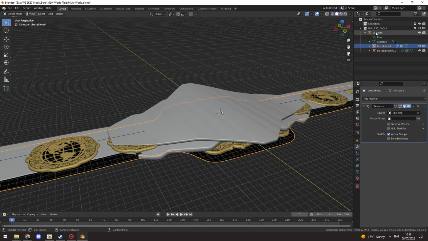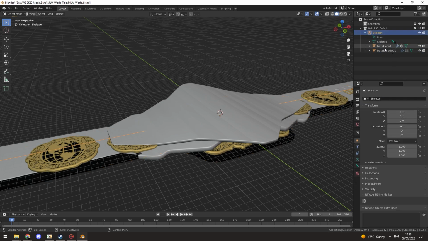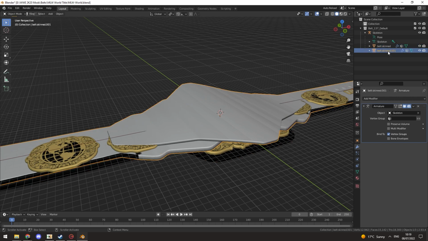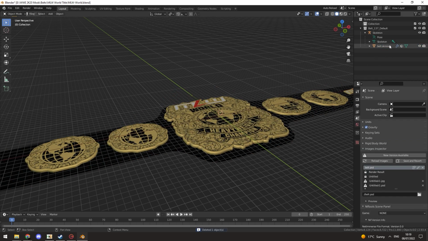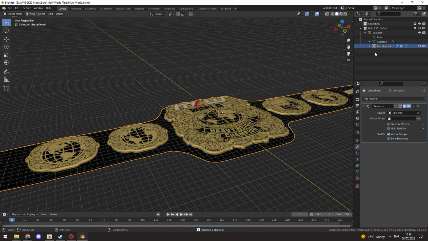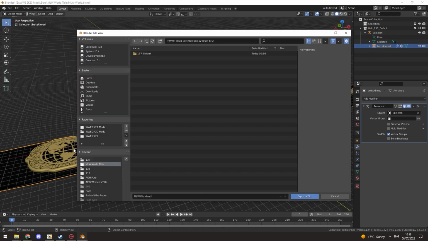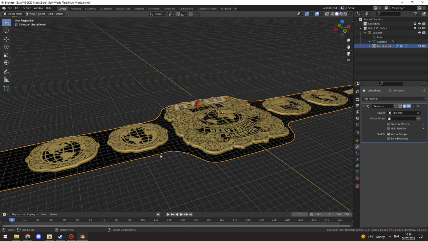So you're basically selecting this skeleton. Now that that's done, you can get rid of that. Select your belt, file, export, MDL, whatever location you want it to be. So I'll take the name for that, go up one, and save it here.